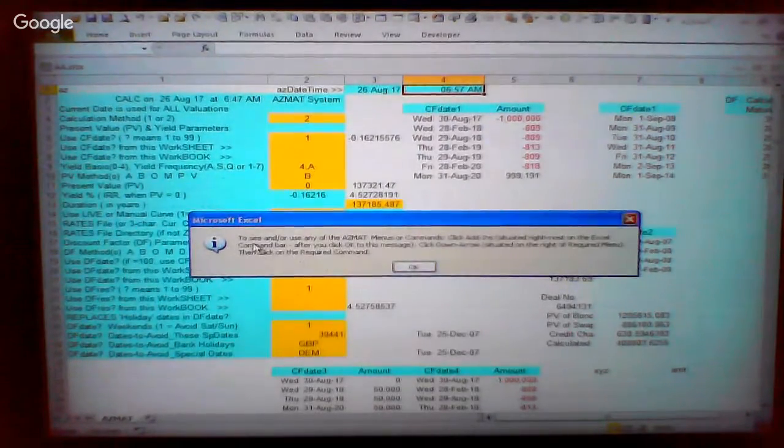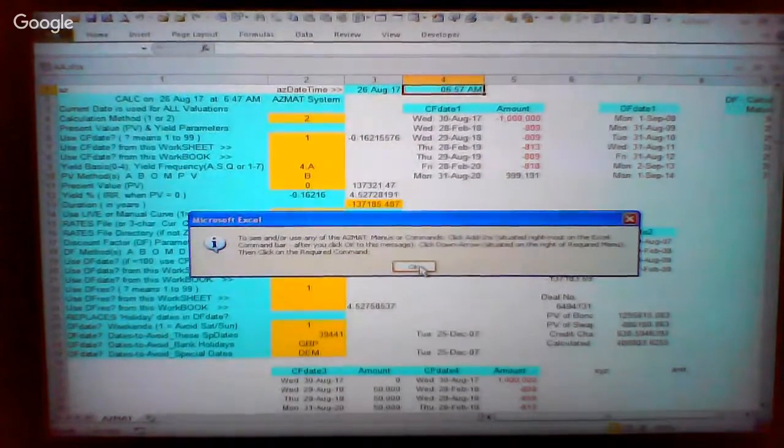To see or use any of the AZMAT menus or commands, click Add-ins, situated rightmost on the Excel command bar. After you click OK to this message, you'll get that Add-ins and access to AZMAT menus. Click the down arrow situated to the right of the required menu, then click on the required command.